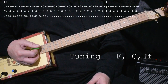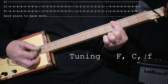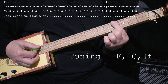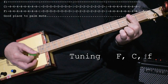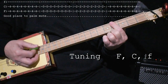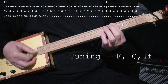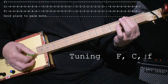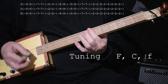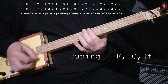So now we're into the verse. It plays this four times, starting on the fourth fret, 4 and 4, low and middle, open, 2, 4, and then it starts again. Two more times, and it doesn't pause and say anything in between. One more. Chorus, open, 7, 2, 9. Open, 7, 2.